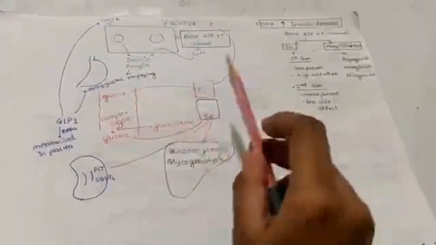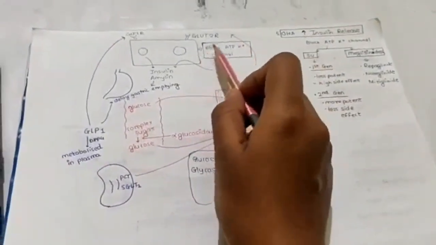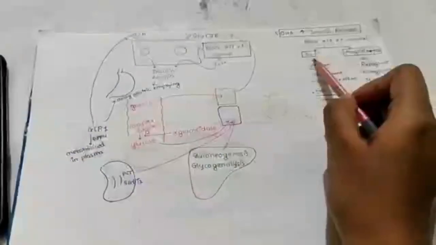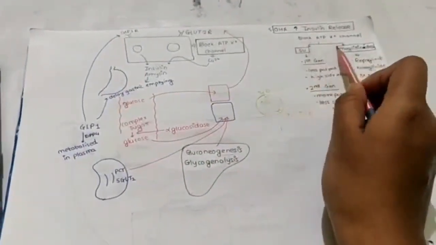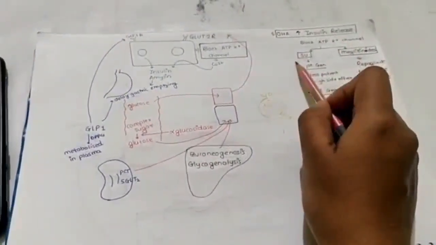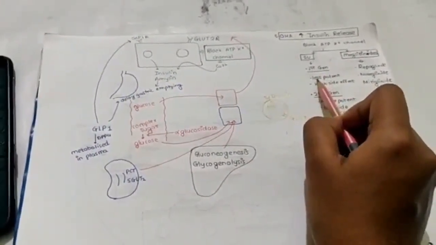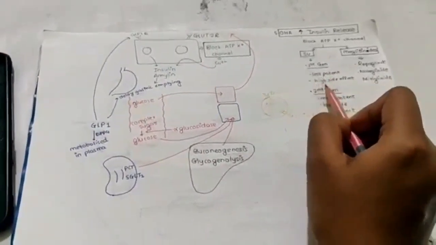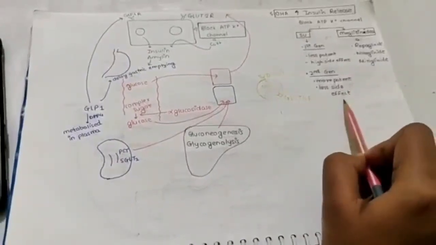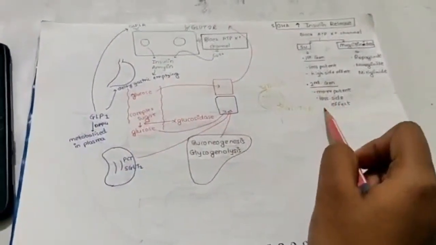Now moving to class 5 drug, which are oral hypoglycemic agents, which will act by blocking the ATP associated potassium channel and leading to the release of insulin. There are two types of drugs which have the same mechanism of action: sulfonylureas and also meglitinides. Sulfonylureas, there are two generations, first and second generation. First generation is not much used because it is less potent and has high side effect. Second generation is used because it is more potent and has less side effect. A common side effect is hypoglycemia.